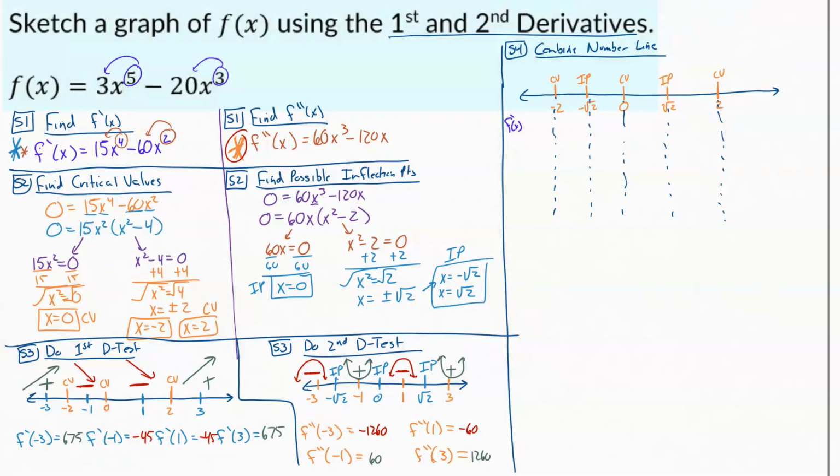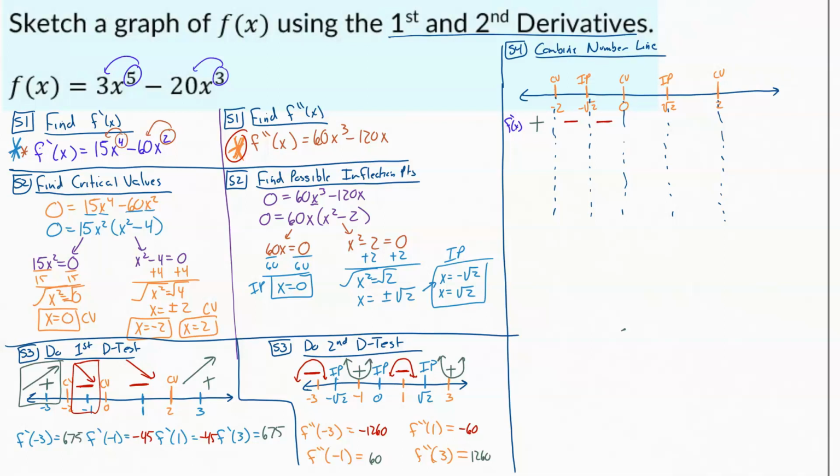To the left of our critical value, we are in the positive space. So we bring this positive down here. Then I say in between negative 2 and negative square root of 2, well, that is when I am in this negative section because my critical value goes from negative 2 to 0. So in that section right there, the first derivative is negative. Going to the next section, that's the same little region. My first derivative is still negative right there.